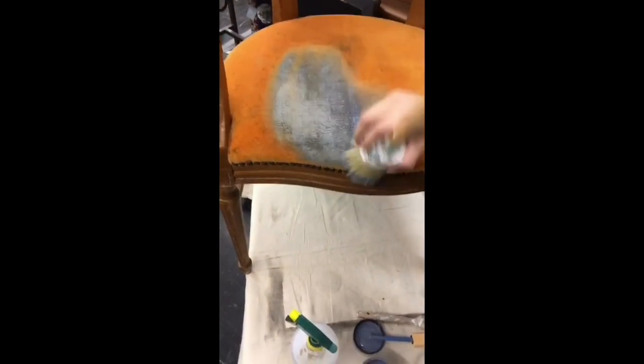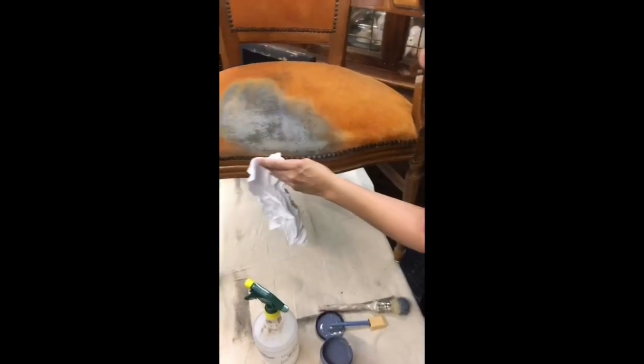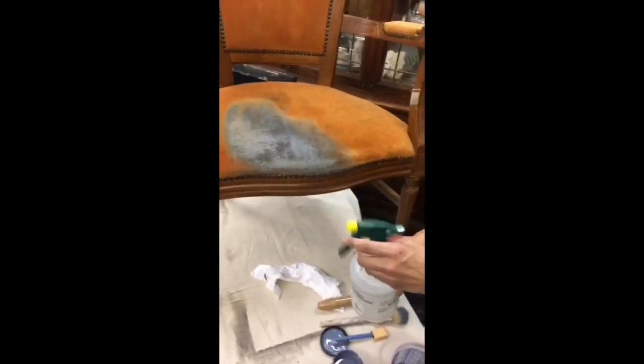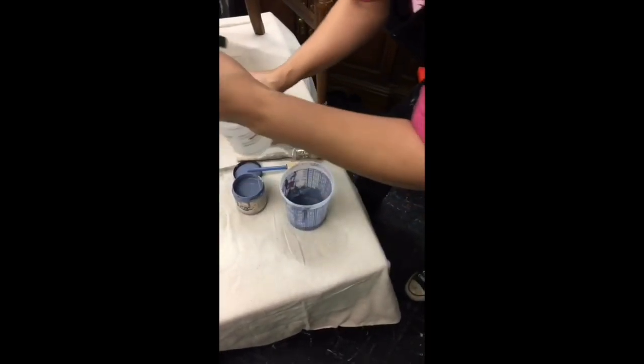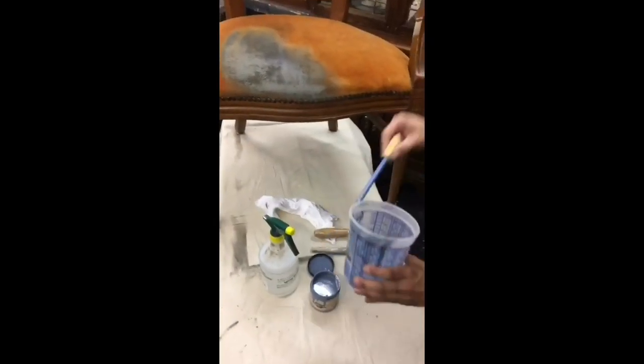So it is going to take some time to get it in there because you have to get the grooves. And if you happen to get paint on here, just rub it off. There's nothing in the water, it's just plain water. I'm just going to add a little bit more water to make it a little bit runnier, and I'm going to keep wetting it if it dries.